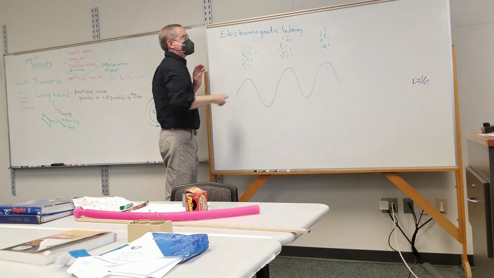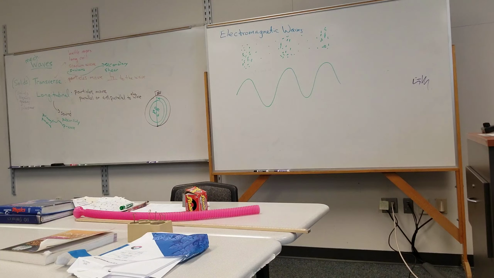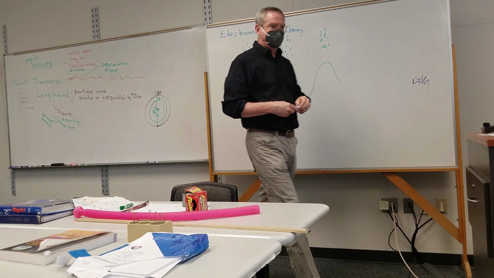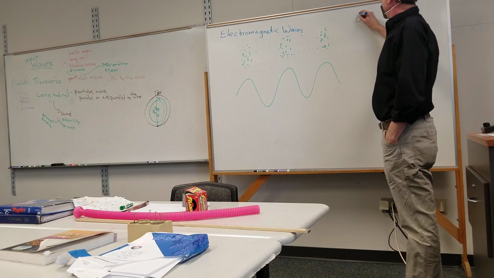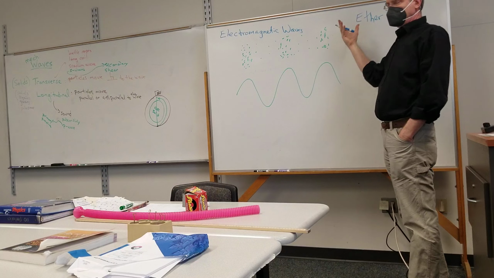With electromagnetic waves first theorized in physics in the 1800s, the thinking was, well, waves have to travel through something, and electromagnetic waves are coming from the sun to where we are, so there must be something in outer space. And so they theorized that in outer space there's this thing called ether. This is not the ether used by doctors to knock you out, numb you. Ether as in ethereal, sort of that substance in space.